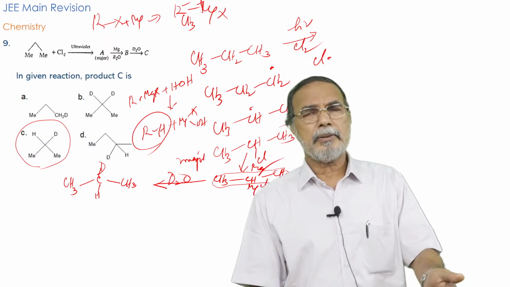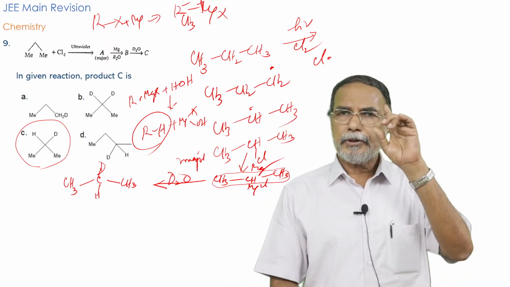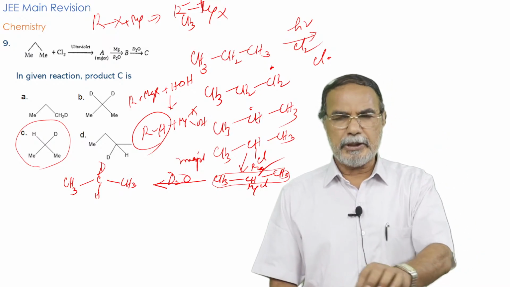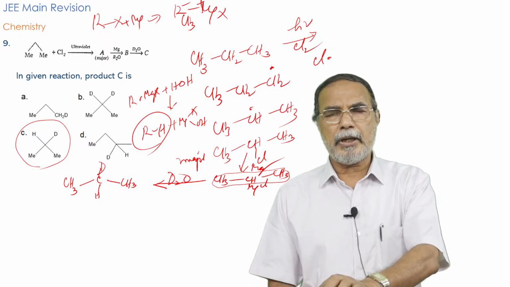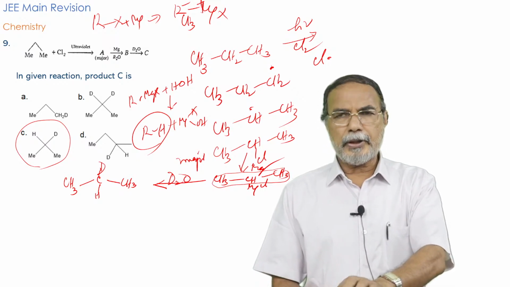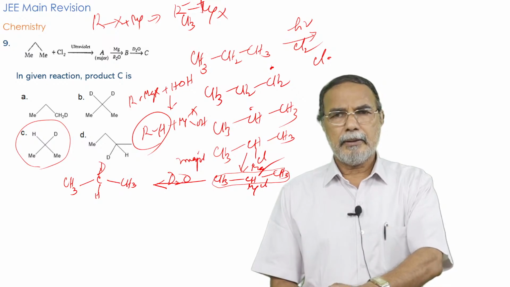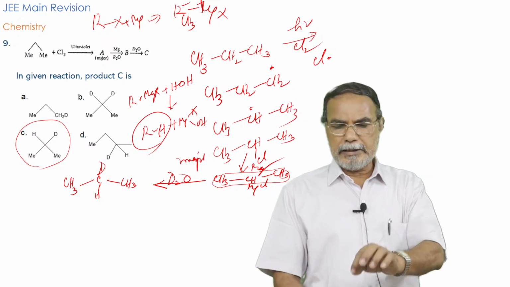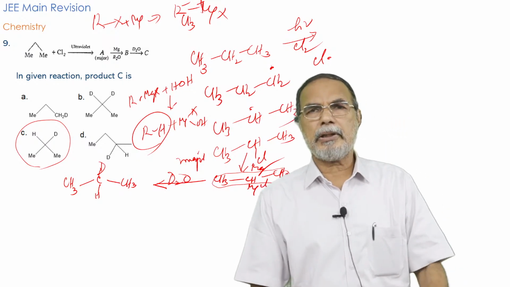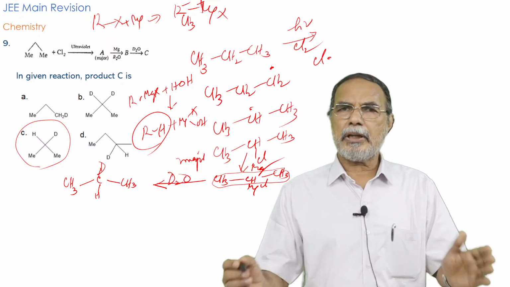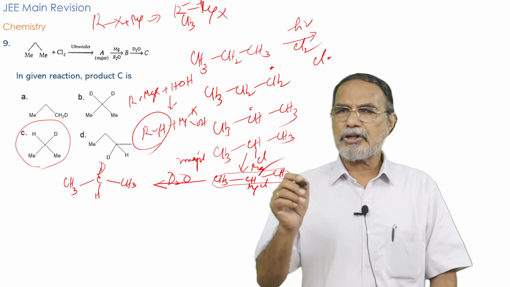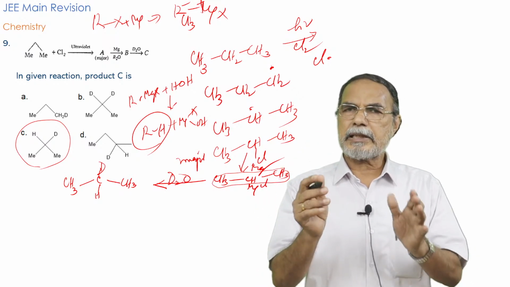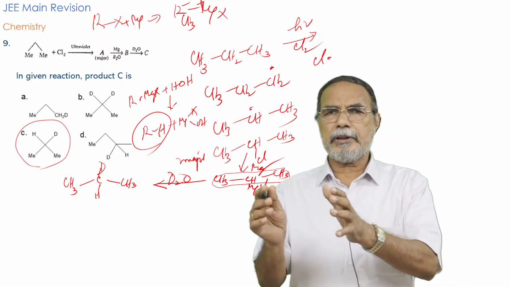It is photochemical chlorination. Think of the stability of the free radicals. The secondary free radical is more stable. So the first part is solved. You get a secondary free radical. Then chlorine dot combining with it forms a secondary halide, in this case isopropyl chloride. And this isopropyl chloride on reaction with magnesium gives the Grignard reagent isopropyl magnesium halide, and the isopropyl magnesium halide contains that isopropyl with a negative charge, and that means it's a carbanion type structure for the Grignard reagent.